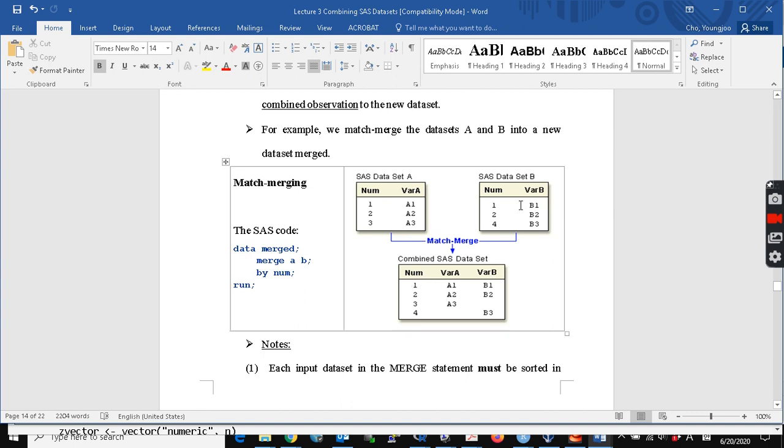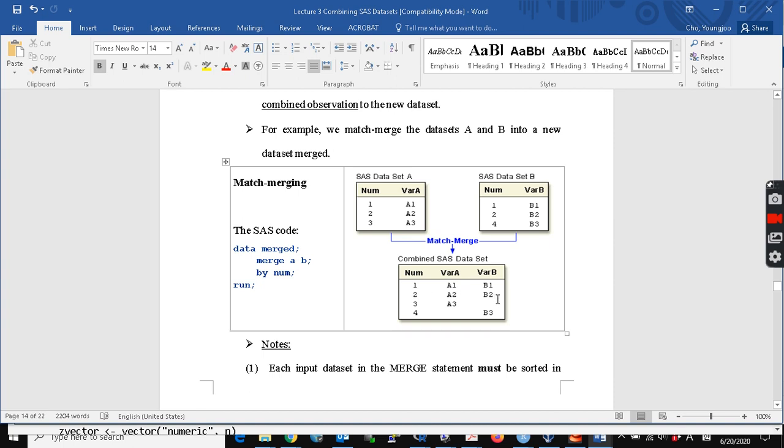This merging is the combination of interleaving and one-to-one matching. It matches here and combines, so we have A1 and B1.